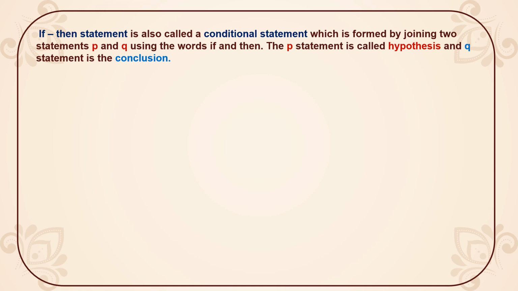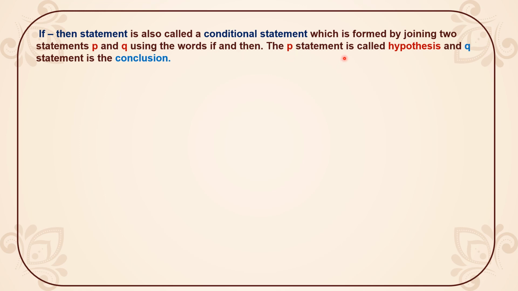So before we move to our next topic, let us first recall our past lesson about the if-then statement or the conditional statement. An if-then statement is also called a conditional statement, which is formed by joining two statements P and Q using the words if and then. Pag sinabi po natin conditional statements, ibig sabihin, ito daw ay binubuo ng dalawang pinagsamang statement, where P is the first statement and Q is the second statement.